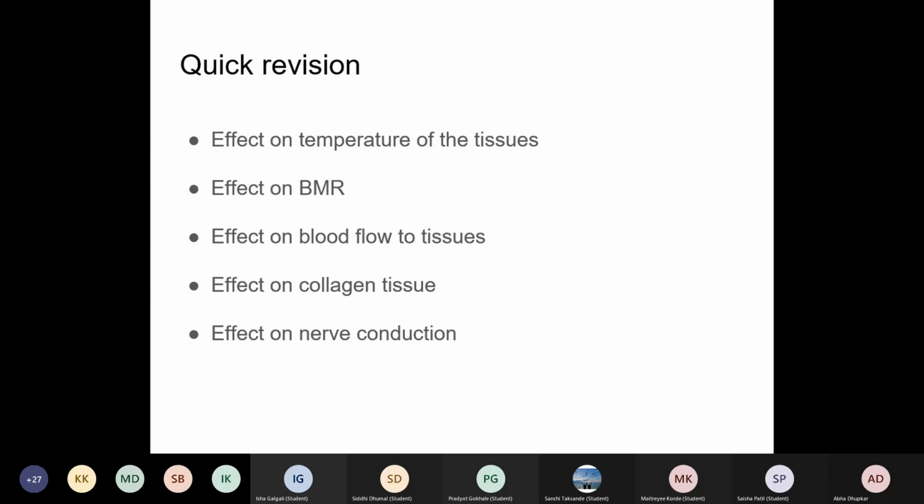So essentially, you have already told me that you are going to get vasodilation. Now, the causes for vasodilation are multiple. One is the vasodilatory effect of heat. The second is the vasodilatory effect of the histamine which is being released. Third, since the cell metabolic rate has increased, it is going to require a lot of blood. Therefore, since your nerve conduction has increased, there is a reflex vasodilation.